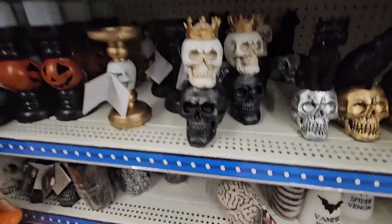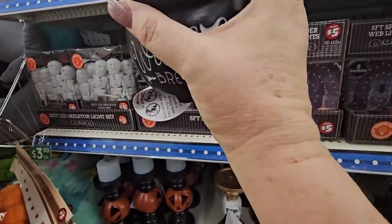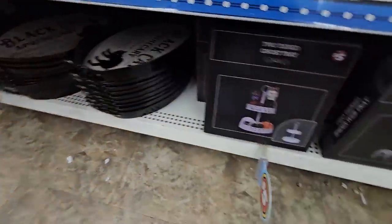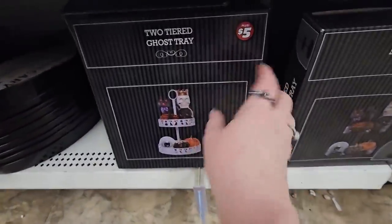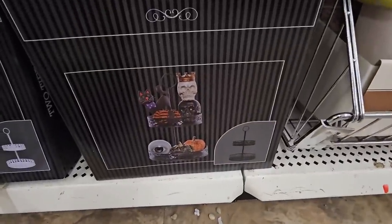Let's put the oozy skull back. And I don't know about the Witch's Brew. I'm kind of interested in maybe purchasing. It's purple on the top, but I don't know. And then down here, we have the two-tiered ghost tray. Little ghosts around it. And we have a two-tiered spider web tray.